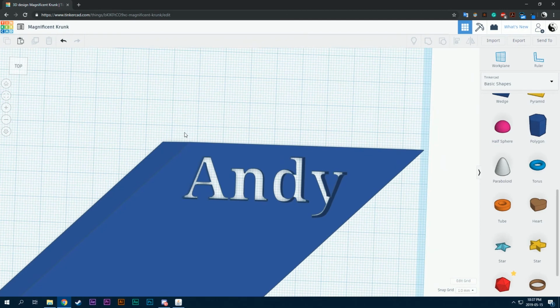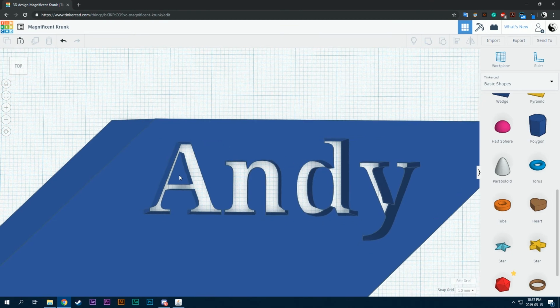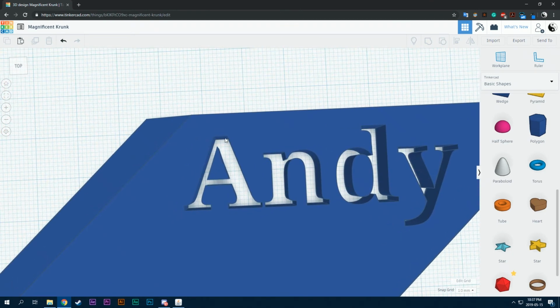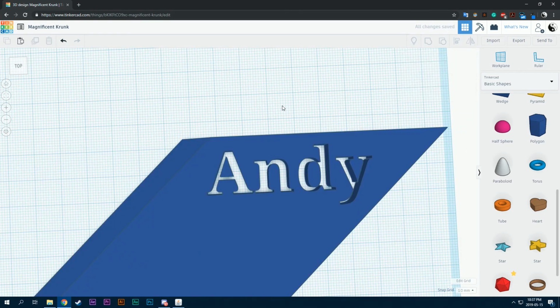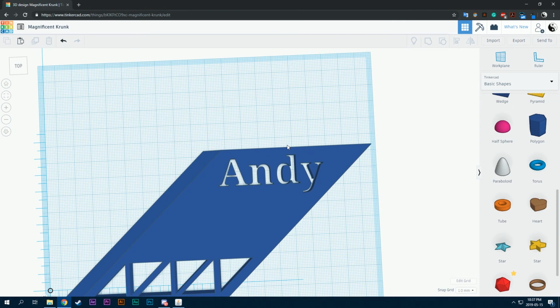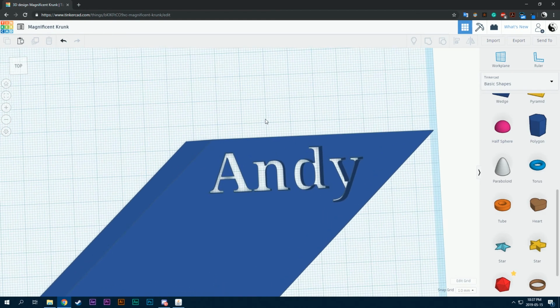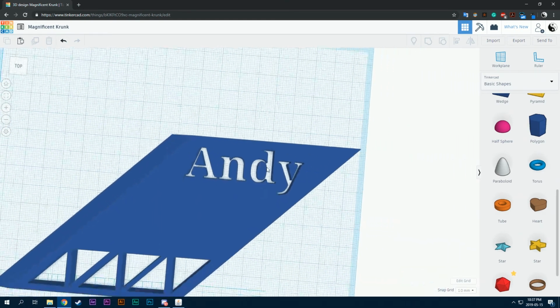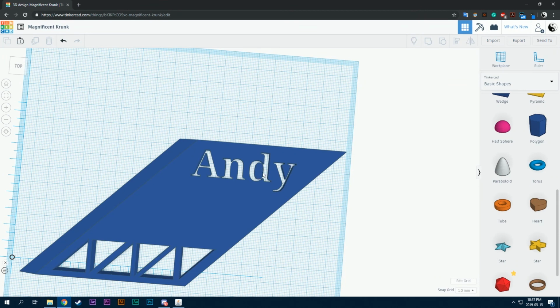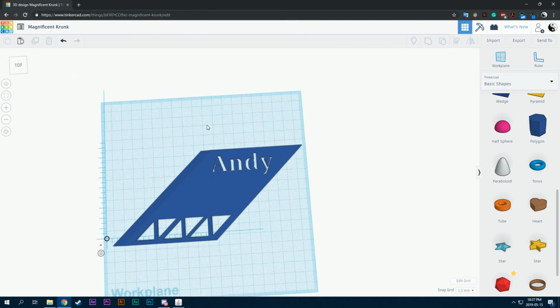Like for here, this wouldn't be good because this wouldn't stick onto your component because this is not connected to the rest of the thing. So what you should do is probably take a different font, or you just print the A without the little hole in the middle, which looks pretty weird. That's why names aren't recommended the most, but you can still do it. The hole in the D won't show and the A, but it'll be recognizable. It's all your personal preference.